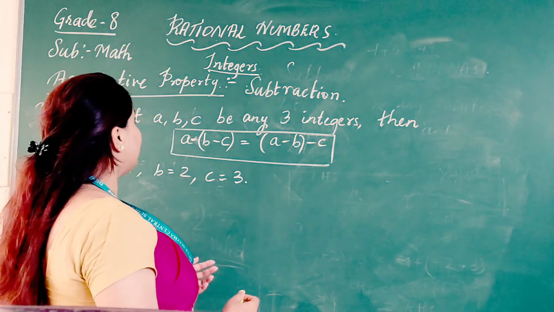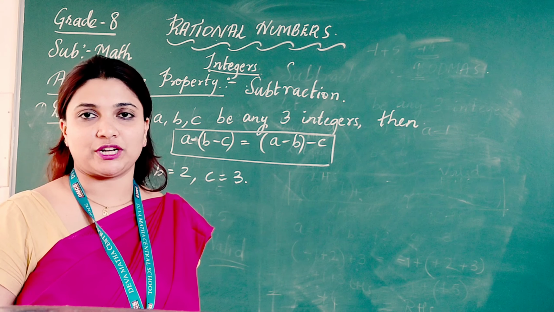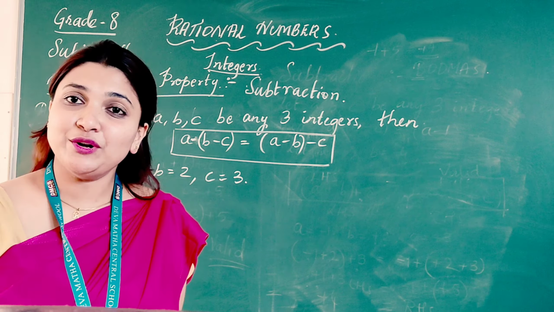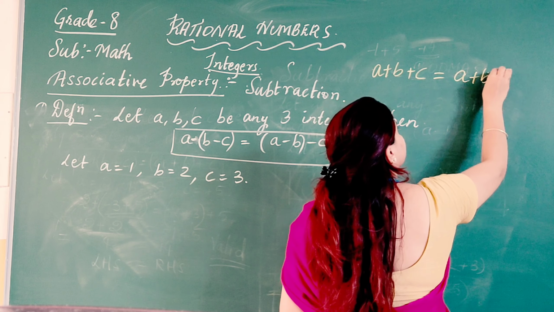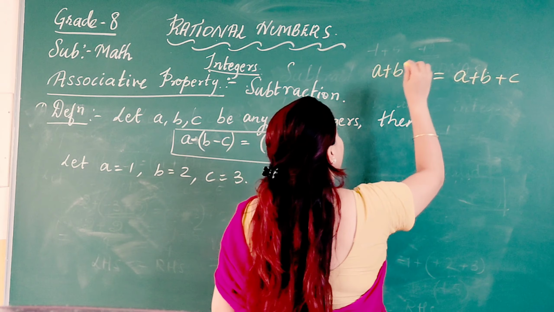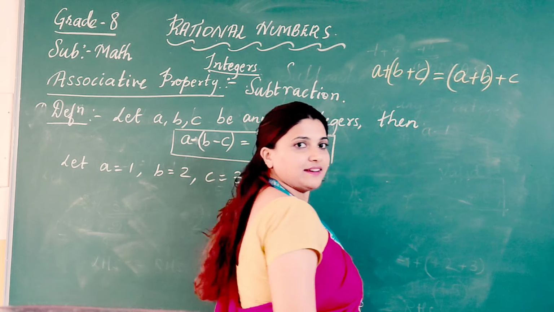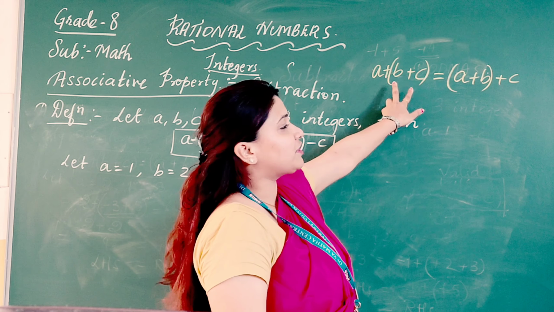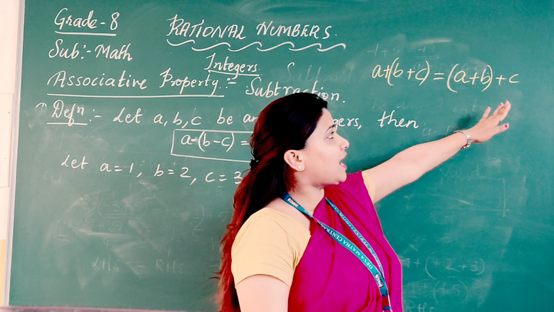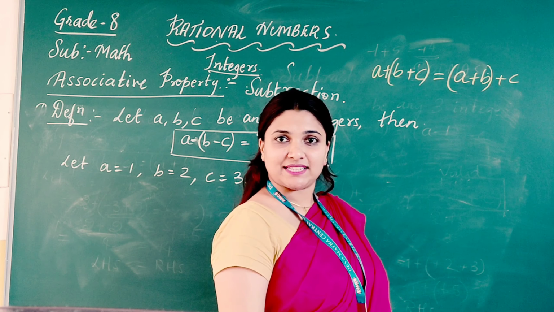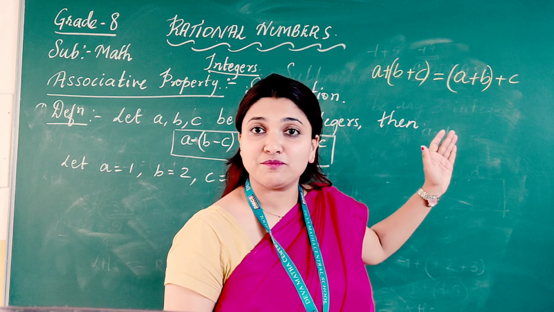Okay. Now, when I talk about associative property for subtraction, we know for addition the formula is (A plus B) plus C is equal to A plus (B plus C). Correct? Where I put the brackets for second and third, and here I put the brackets for first and second. So first A you leave as it is, for the last two I put the brackets, is equal to last you leave as it is, first two I put the brackets. So this was associative property for addition. Now same formula, only the signs will change. Instead of addition you will write subtraction. Clear? Alright.